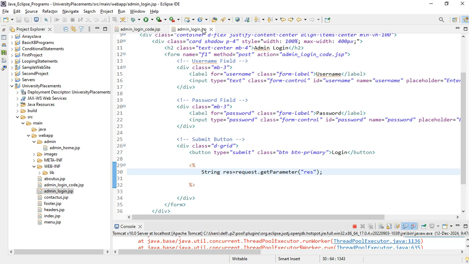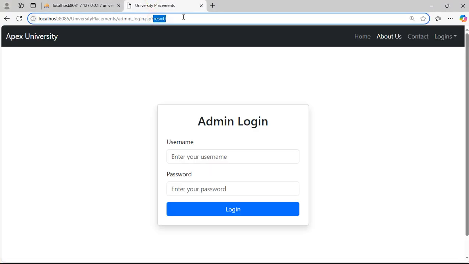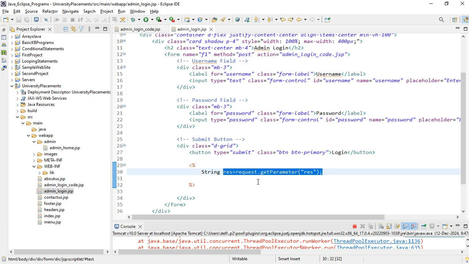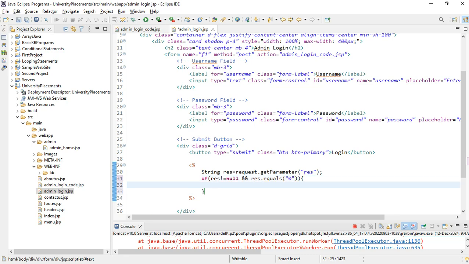See, in the adminLogin.jsp I am reading the response value here. So now the condition is like this: if response is not equal to null, and response.equals 0, if the value is 0, then we are going to print the message, out.println.